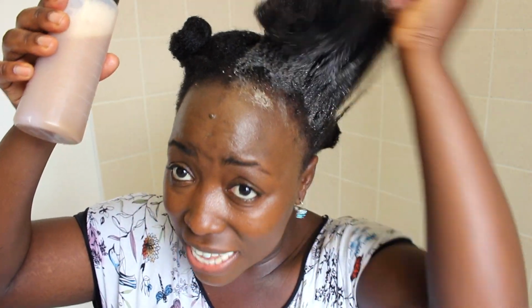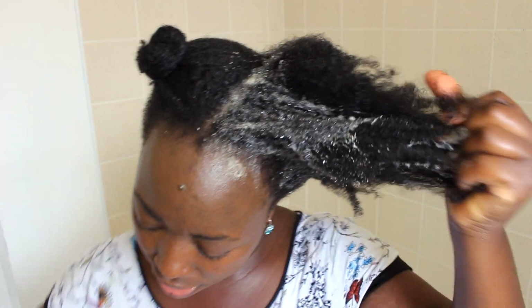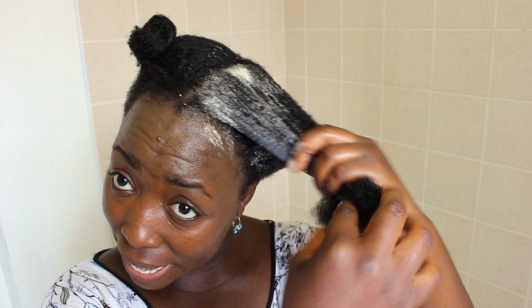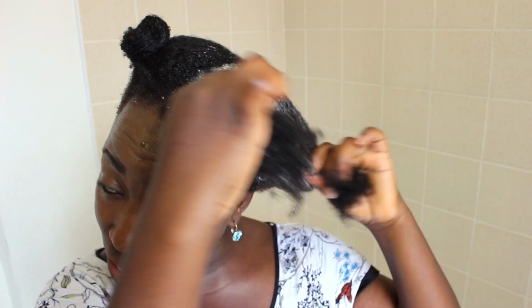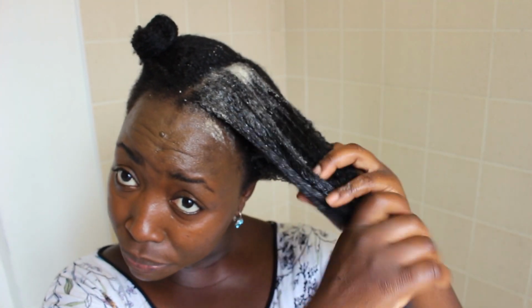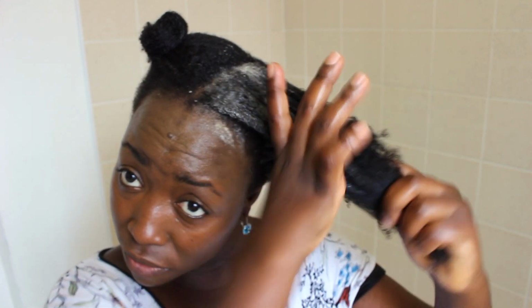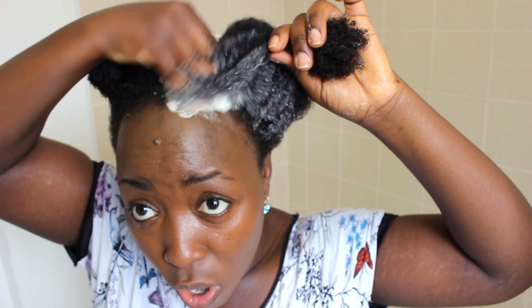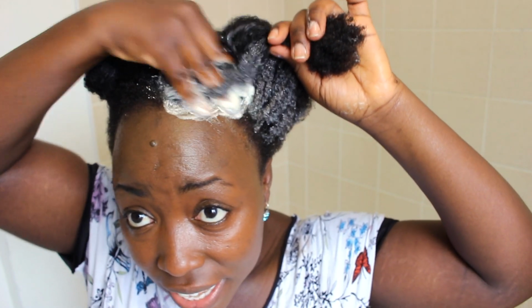This soap already has a lot of water in it. As soon as you apply it, it lathers a lot. So I kind of pull all my hair together. My hair is a little bit long, so to avoid a bit of tangle, I pull all my hair together like this and then I rub it in on my scalp first.